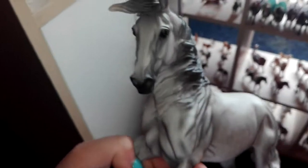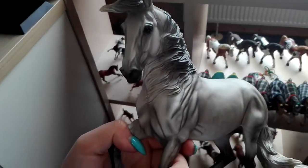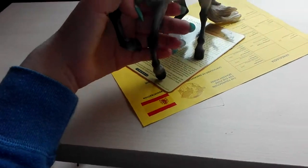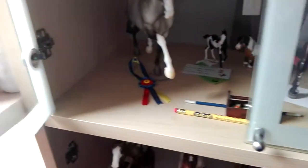That was that pretty little guy. I'm still in love with this horse and I'm never gonna sell him, definitely. He is so amazing — he is one of my favorite horses now in my collection with my Fabian and my Bonfette. He is also sculpted by Brigitte Evel — or Bridget Evel, I don't know how to pronounce her name in your language. In Germany we say Brigitte Evel. All my horses in the cabinet are from Brigitte Evel — Fabian, Malaj, Ballegro, Charan, and Alboroso too. But not Bonfette.